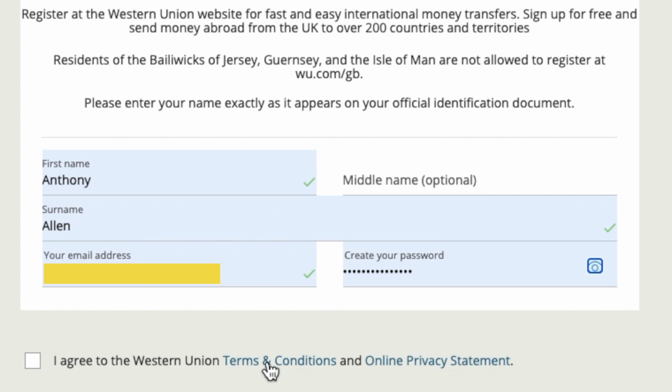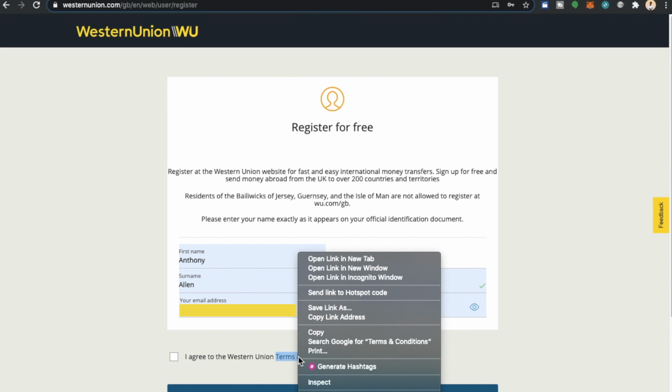Hold the control button and right click on your mouse. This will allow you other options when opening those terms and conditions. This works on every browser. You can open the link in a new tab, open the link in new window, open the link in incognito window, if you're worried about your privacy online, or of course you want to open the link as if you're a new user to the website who hasn't enabled cookies. For the example that I'm showing you here, I'm going to open link in new tab.